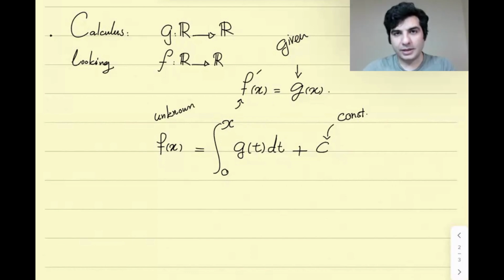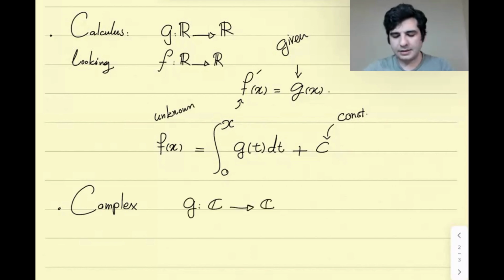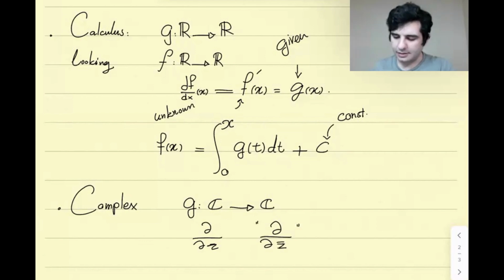Now, we were discussing a complex version of this one. So in the previous lecture, we started to consider the complex version of this problem. So when we have functions from C to C, we can consider the same thing rather than R to R. The essential thing here is that in this problem, we were taking derivative of f with respect to x, right? Over complex numbers, we could take derivative with respect to z, the complex variable, or we could take derivative with respect to z bar. And actually, this was the version we were considering.